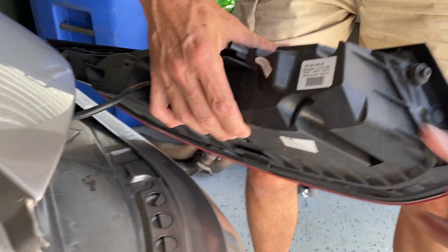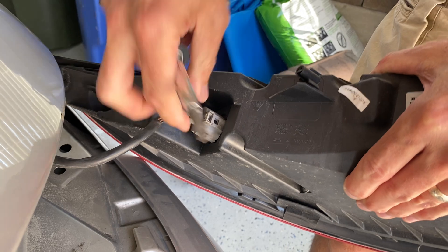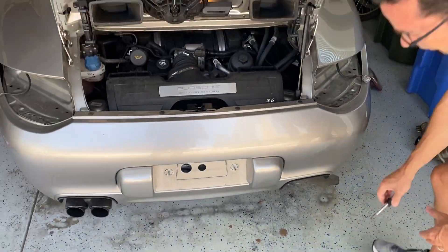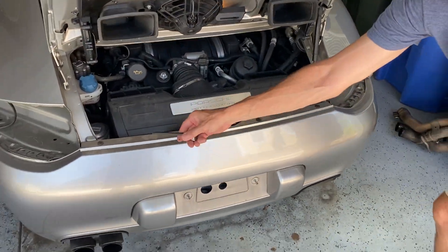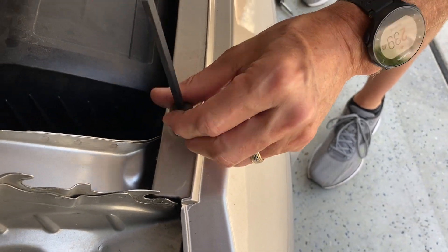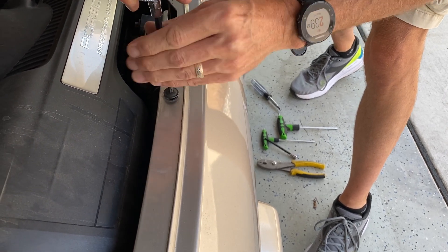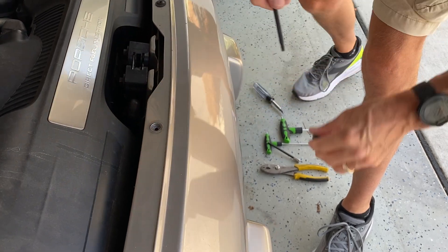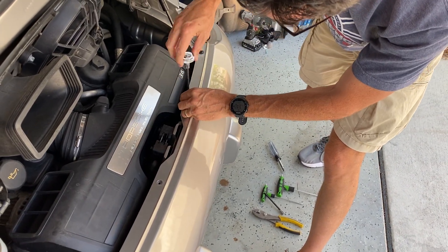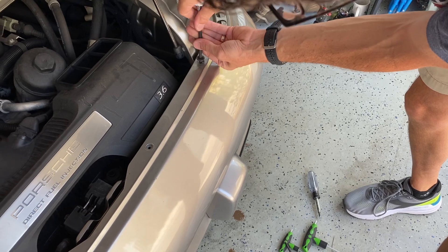These tail lights are LEDs. I suspect it's the same style of connector they've used throughout — just get in there, you'll hear a little pop, release, and it's out. Now we move to the T30. There are four on top, just pull those off — real simple, they come right out. When I'm working I always like to keep all my fasteners together so I don't lose them, and when the part's off I'll put them back in so I know where they go.